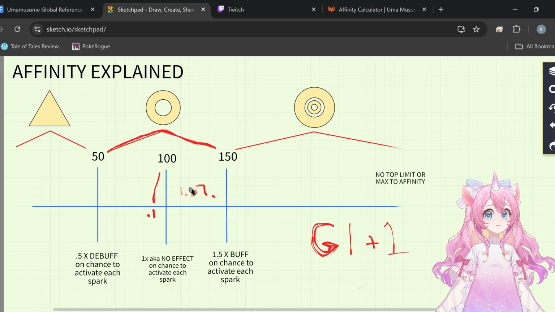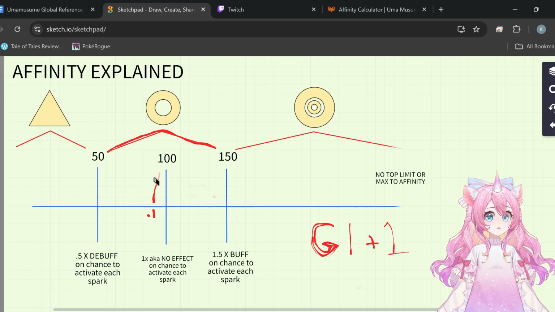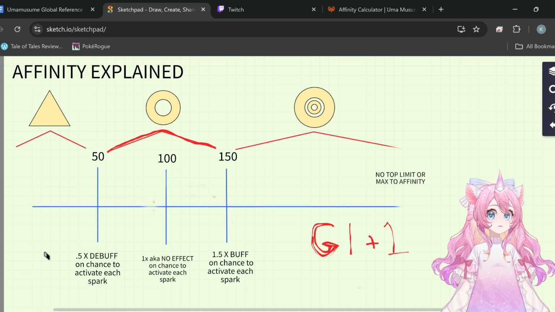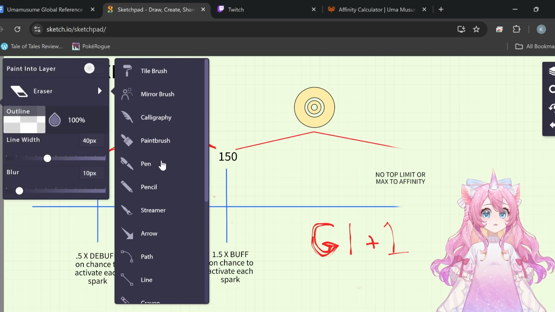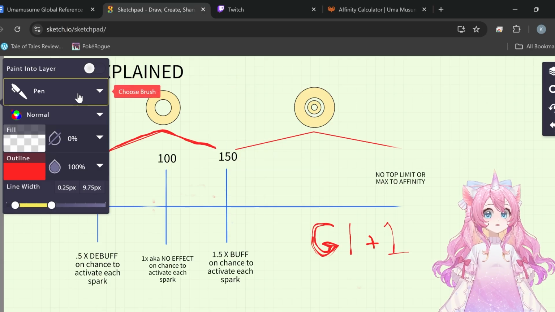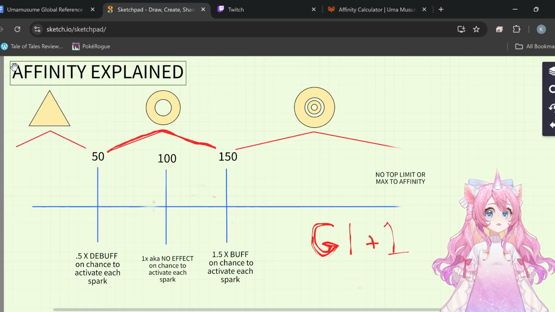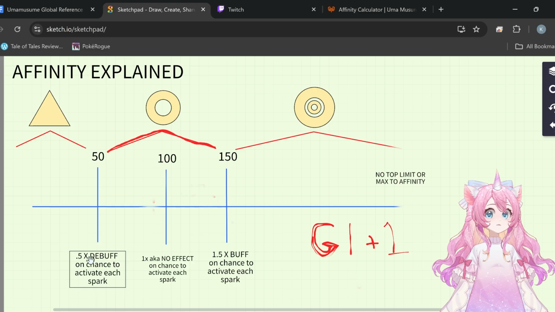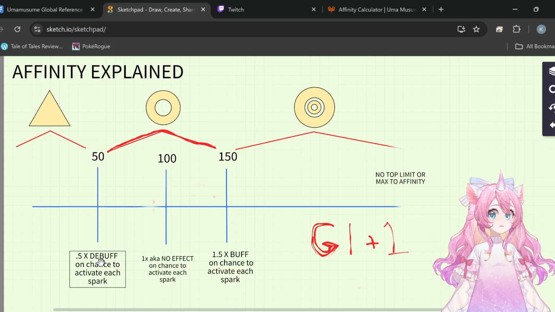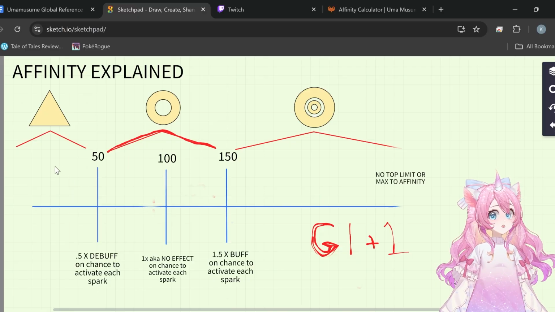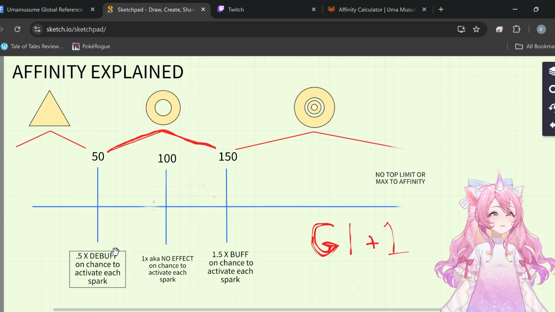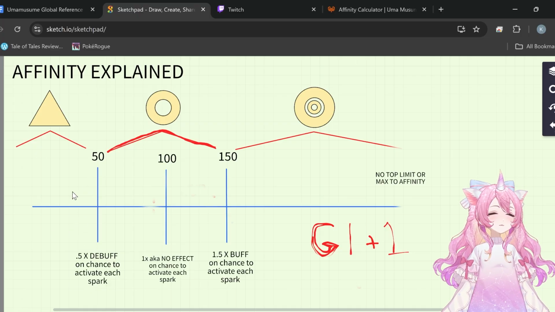We're only at 137. Now, the whole reason everyone tells you to avoid triangle is because that's where it starts to be a really big debuff, right? You never want to run a parent with triangle or an Uma career with triangle affinity because it's going to be a 0.5 debuff or more. If you have 40 affinity or 30, you're looking at like a 0.8, 0.9 debuff. That's almost one time. It's a half to one time less.